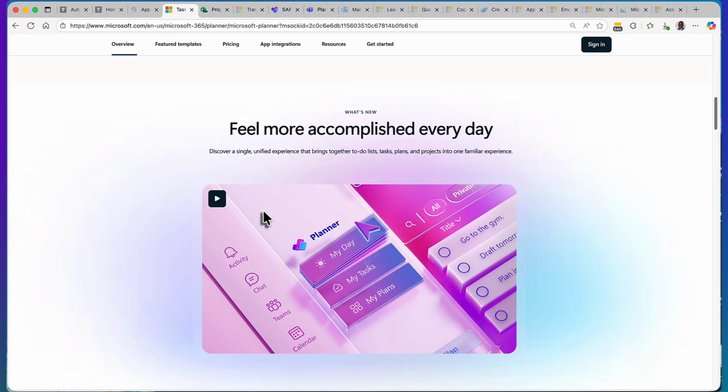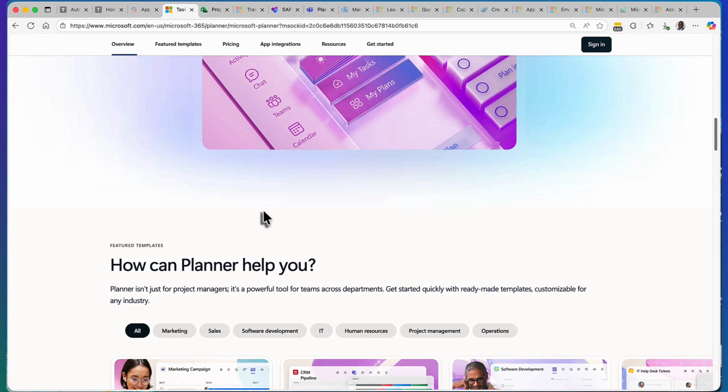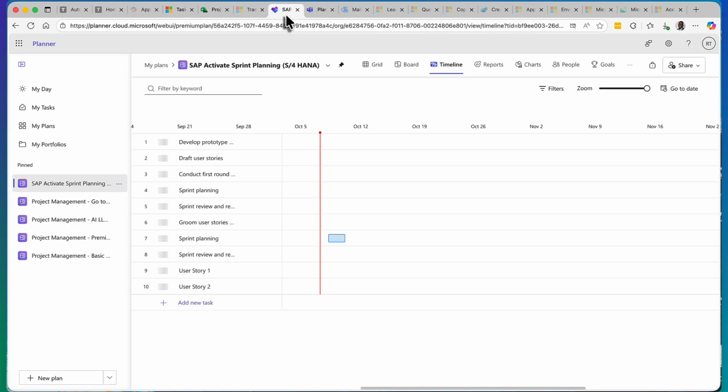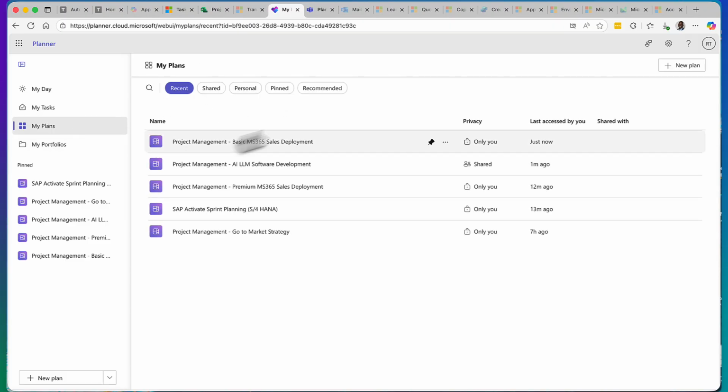I definitely think that in the future, there's going to be a lot tighter integration. I'm not going to showcase it today, but a tighter integration with the AI Copilot tool, what you can do. But I think this is pretty cool. I'm going to play around with this a lot more. And I will say this, I'm a big Planner user.